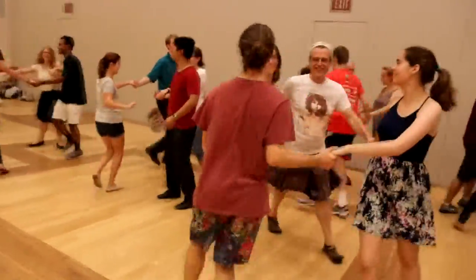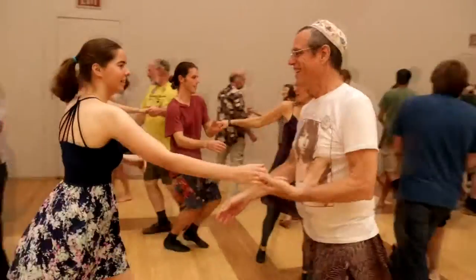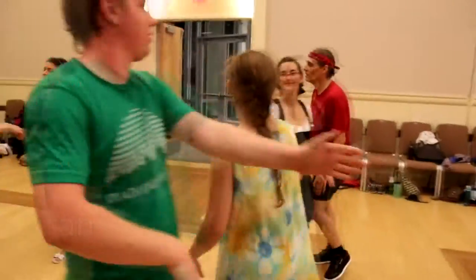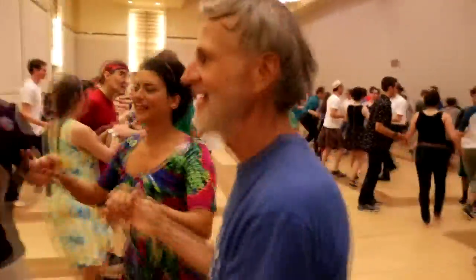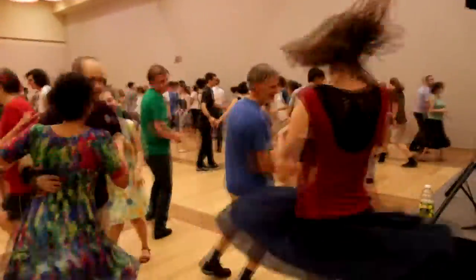When someone asks me what is Contra, I usually start by comparing it to square dancing because people are more familiar with that. I tell them that it's similar to square dancing and that it's a partner dance and you progress to different couples, but the difference is instead of being in a square, you're in a column moving up and down.